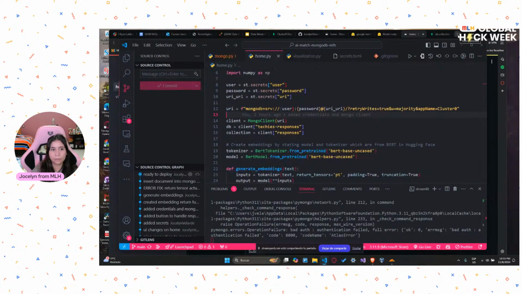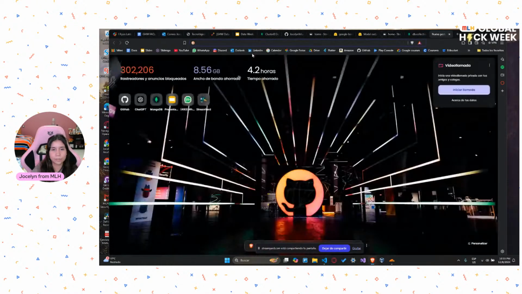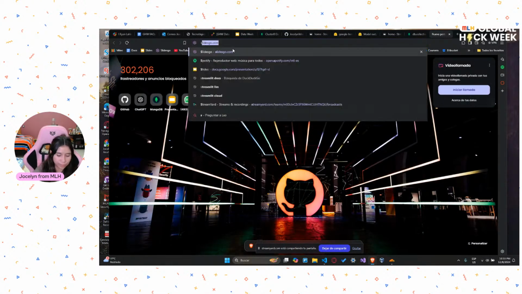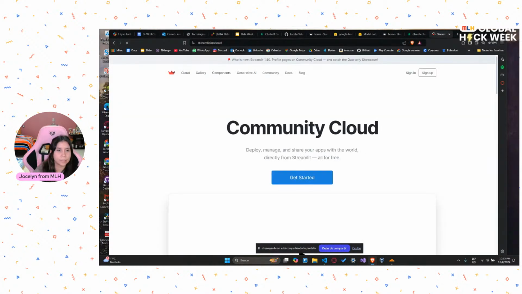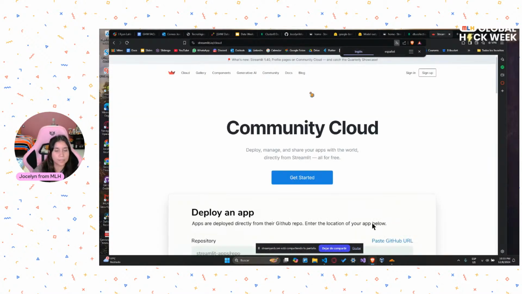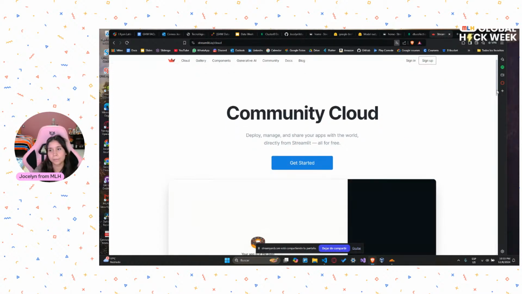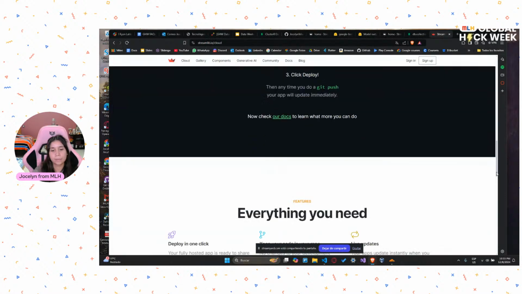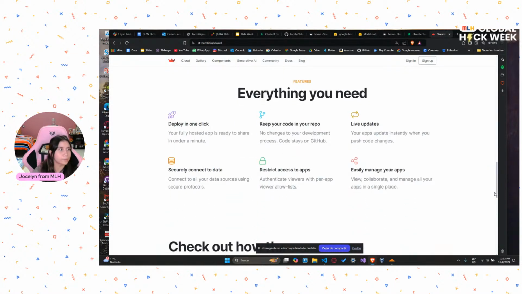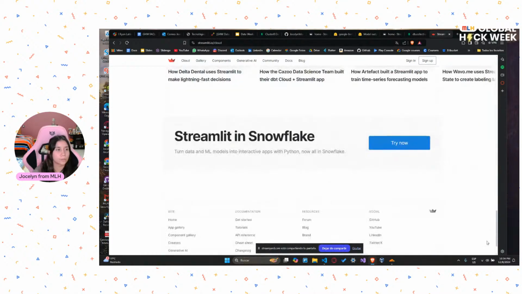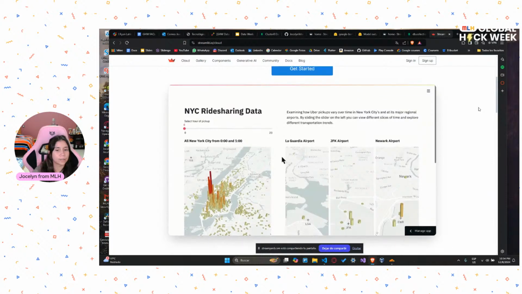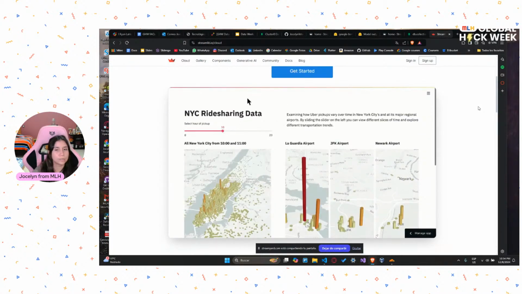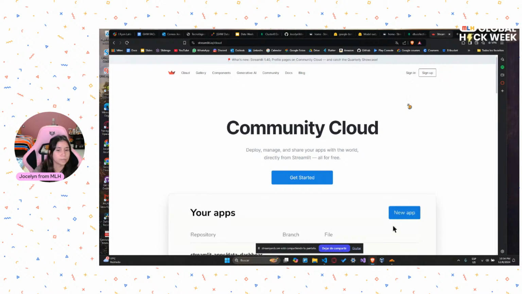Nice. So now let's head over into a new browser tab, and we're going to search for Streamlit Cloud. So Streamlit Cloud is basically the deployment environment for Streamlit, which lets you deploy any app from any GitHub repo that you have created before. And the nice thing about this is that you get to see examples from everyone, and you can use some pre-made templates from Streamlit, which is pretty nice. There are several applications over there that you can just use and adapt to your own needs.